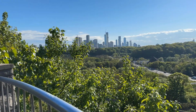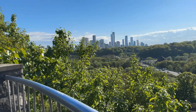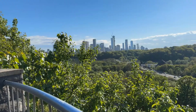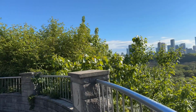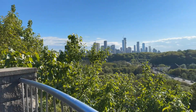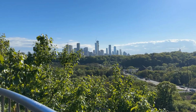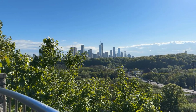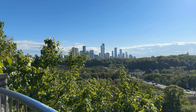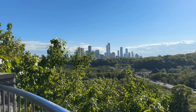It's actually a little bit better here after the leaves have fallen off the trees or before they come in. You can see the financial district, but that is all blocked off by those. Jane says kick him out. I don't know about that. It's all good. We're only about 5 minutes away from the best view.